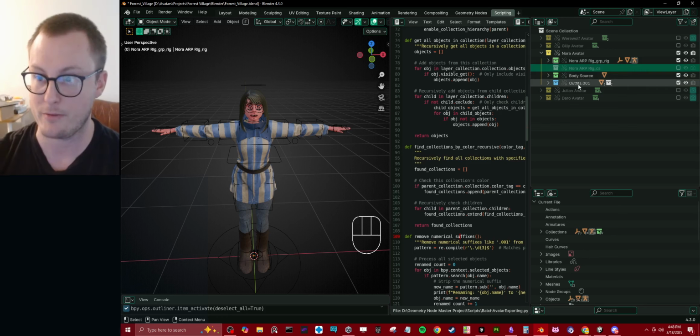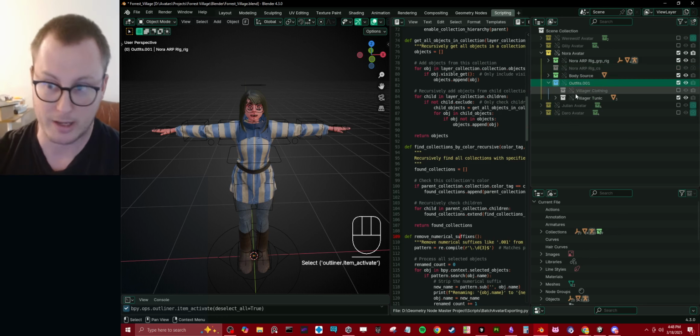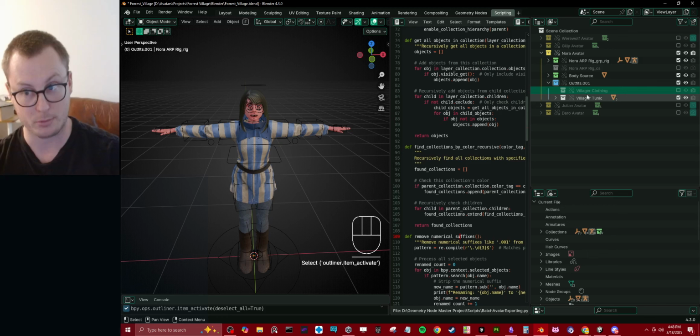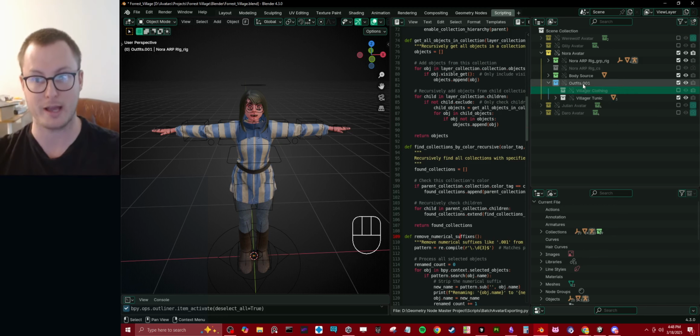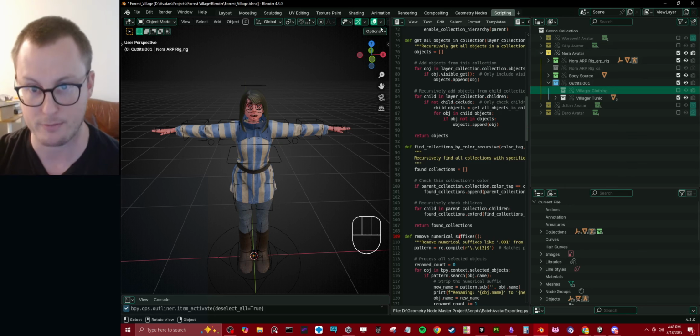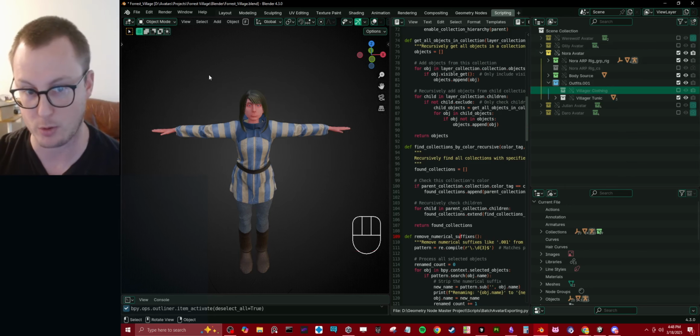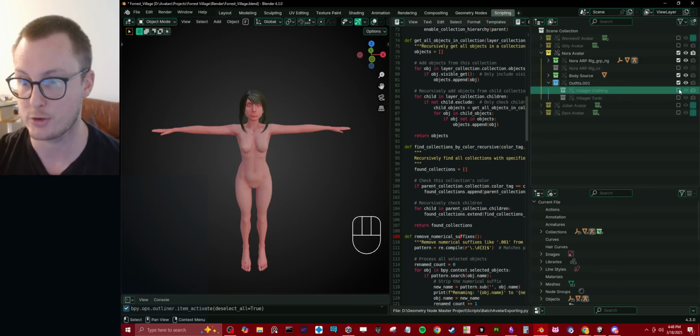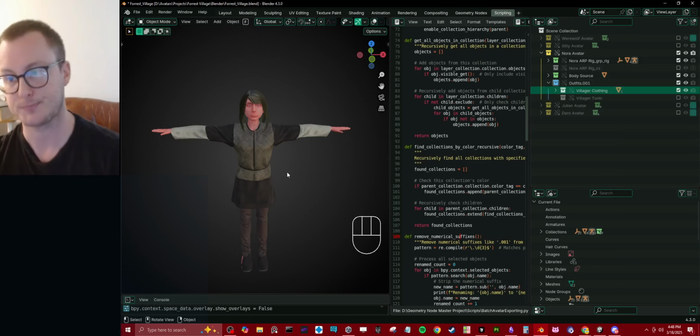And then additionally, we have a blue collection. For each of the collections within the blue folder, it does an additional export with just that one enabled. So for example, we have our character here. We'd export one version with this outfit, and another version with this outfit.